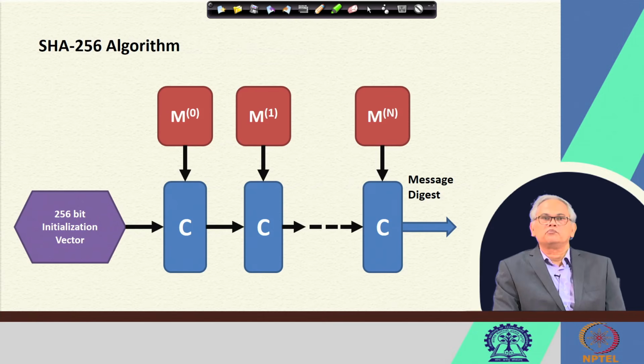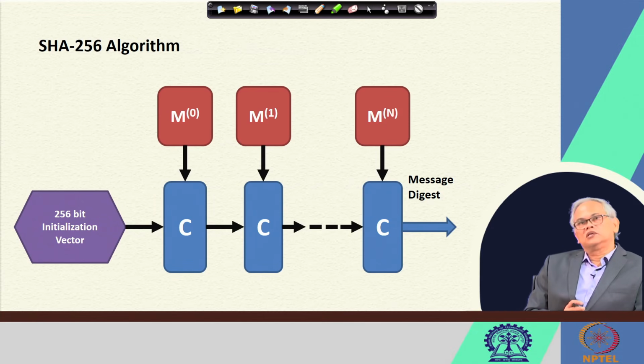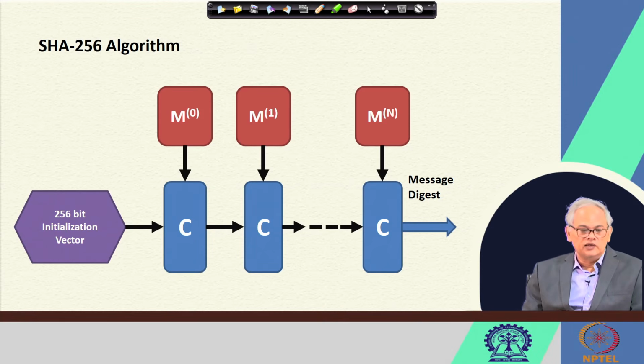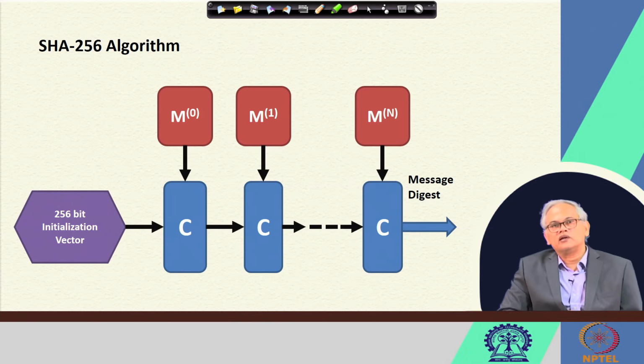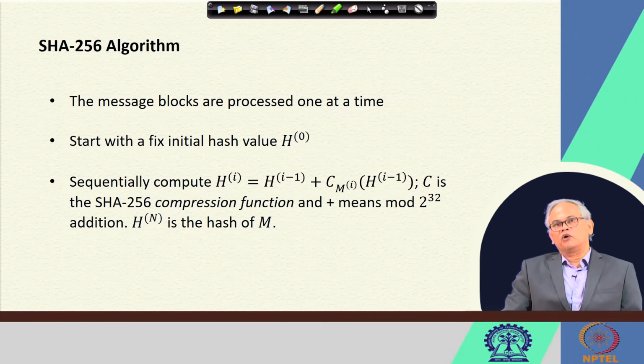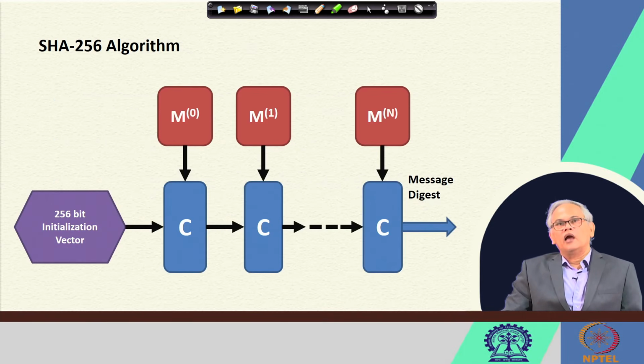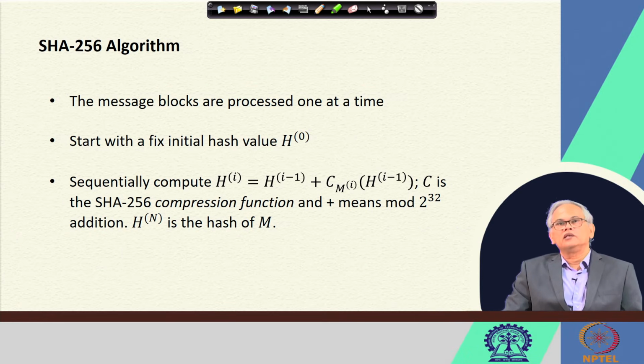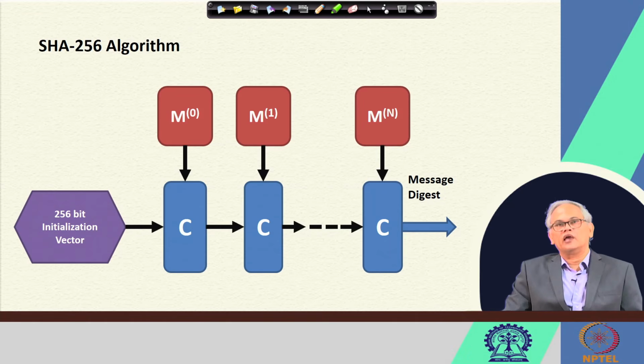So, this is the pictorial representation of the SHA-256 algorithm, and this initial hash value that we mentioned is the initialization vector, as shown here on the left of our diagram, and then we have these C values as were mentioned in our sequential step of computing Hi, and the M0, M1 are all given as input, and finally what we get as the output is this Hn, which is the hash of M. So, given the M, we finally get the message digest.